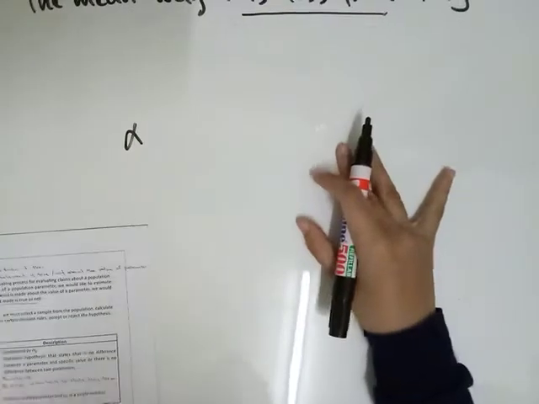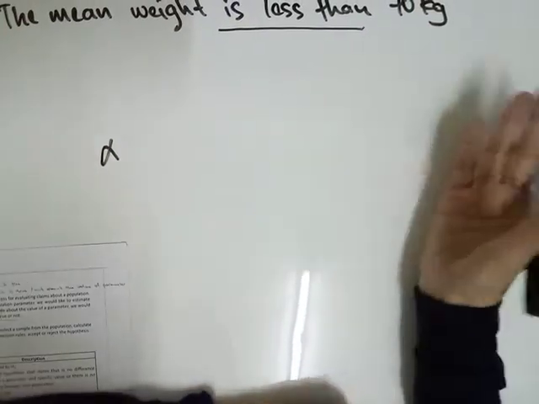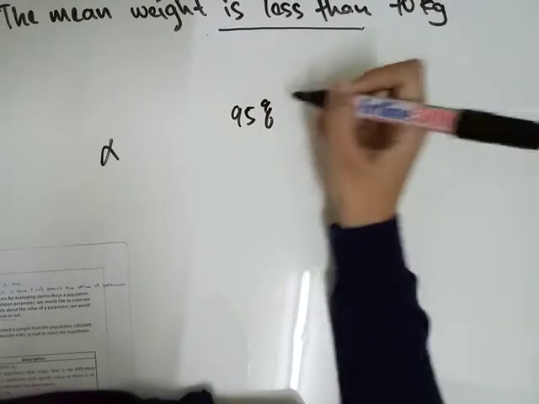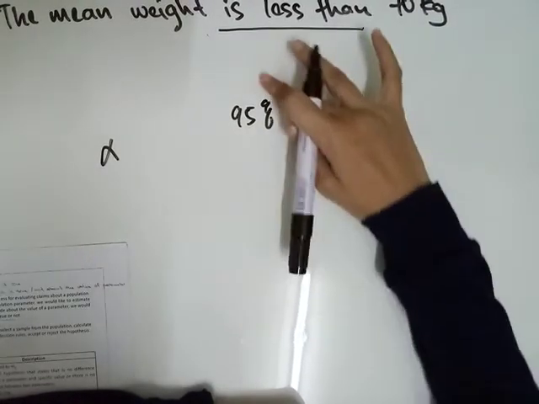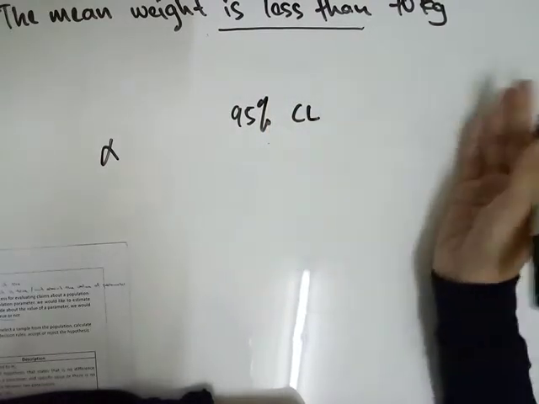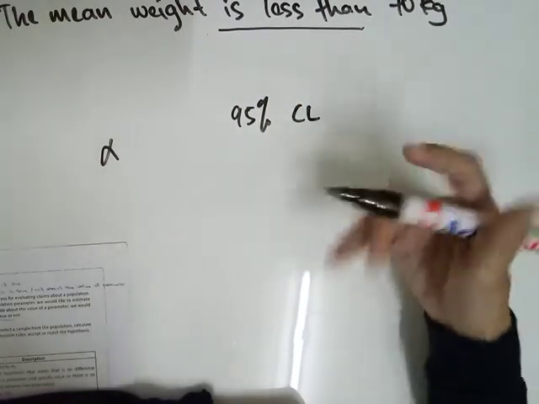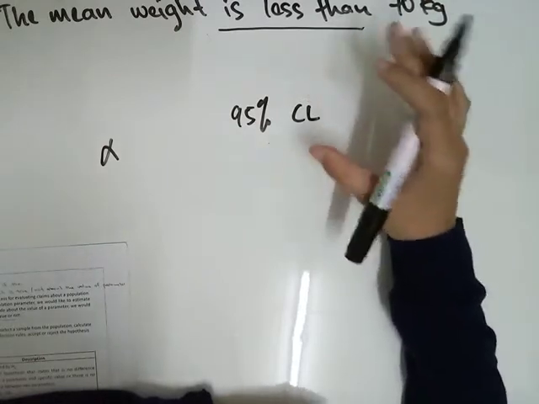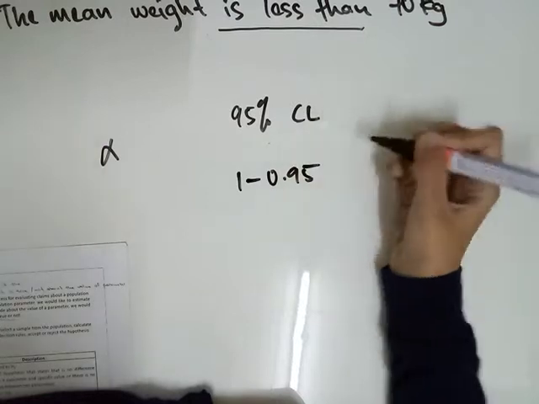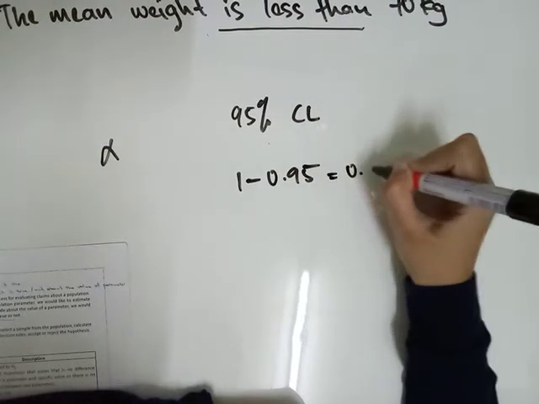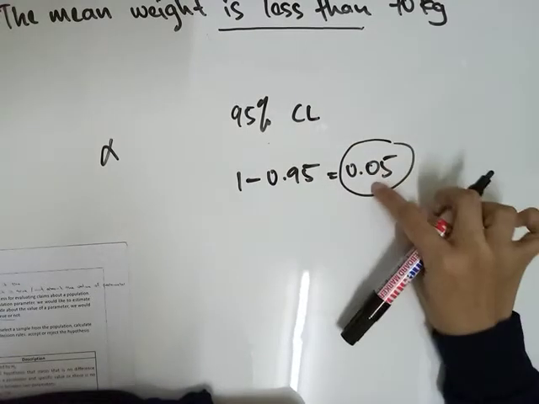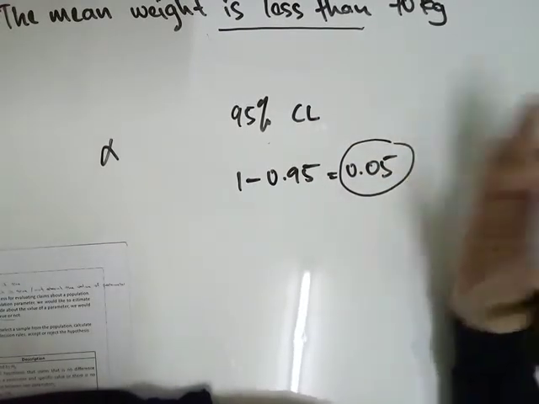Okay, before this, yang estimation method yang sebelum ni awak belajar tu, dia bagi 95% confidence level. Ingat lagi tak yang topik sebelum ni? And then macam mana kita nak calculate, nak dapatkan alpha, we need to do 1 minus 0.95 and then you will get 0.05, right? So this is the alpha yang kita nak sebenarnya, kalau topik yang sebelum ni.